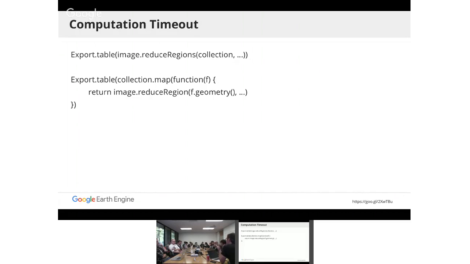But it's not a slow step. That was sort of the first thing we figured out with Earth Engine, is that reprojection is the least expensive thing we do. And so we were able to just say, okay, we'll do everything on the fly. It takes longer to ping and encode the output than it does to reproject the inputs.